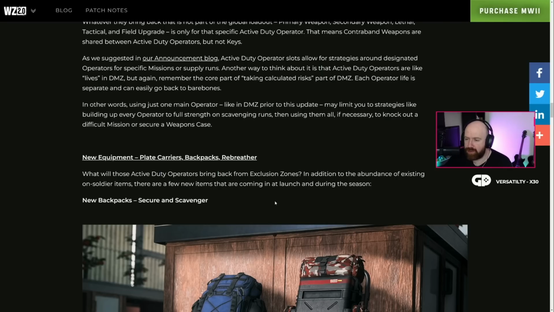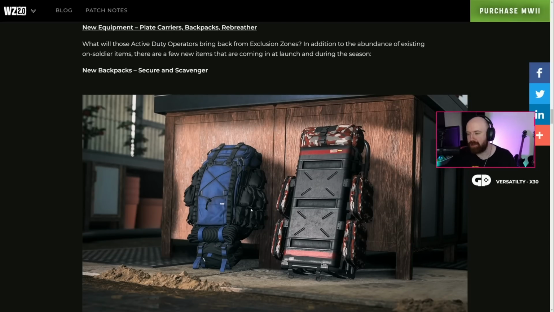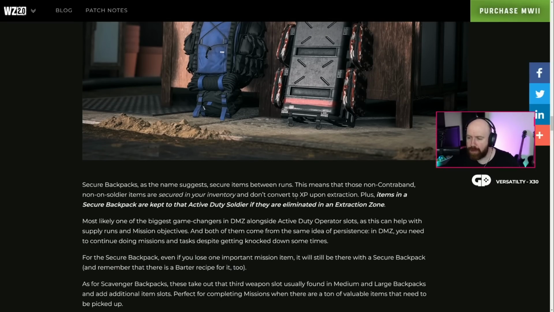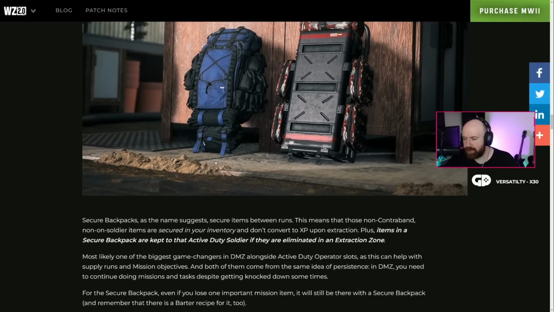So what will those active duty operators bring back from exclusion zones? In addition to the abundance of existing on-soldier items, there's a few new items that are coming in at launch and during the season. So we've got new backpacks. These are brand new backpacks, not just medium or large backpacks, but they actually have functionality. So the secure and the scavenger one. Secure backpacks, as the name suggests, I assume that it's this blue one, secure items between runs.